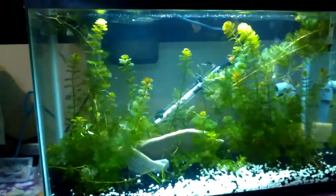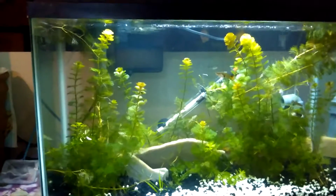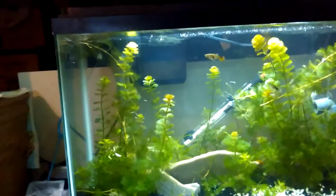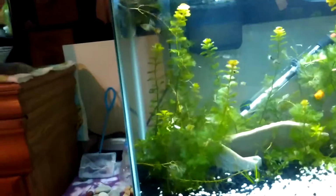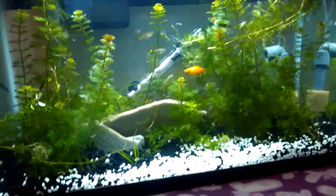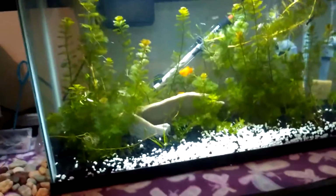This is my 30-gallon aquarium, and in it I have 4 sunburst platies and 7 guppies. This big female here in the front was apparently pregnant when I got her, and she had a bunch of babies, and now I have 7. There's one of my sunburst platies. They like to stay in the cover.